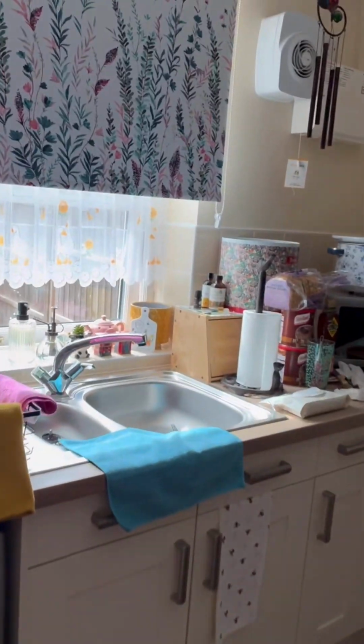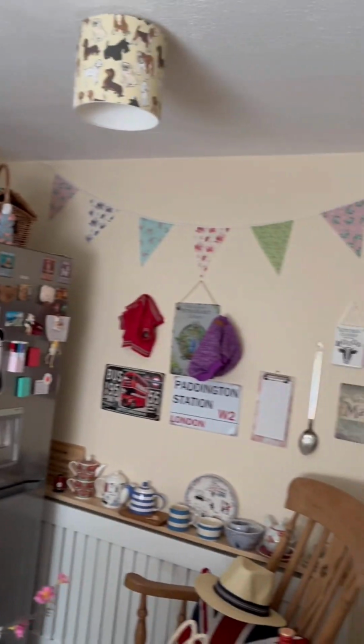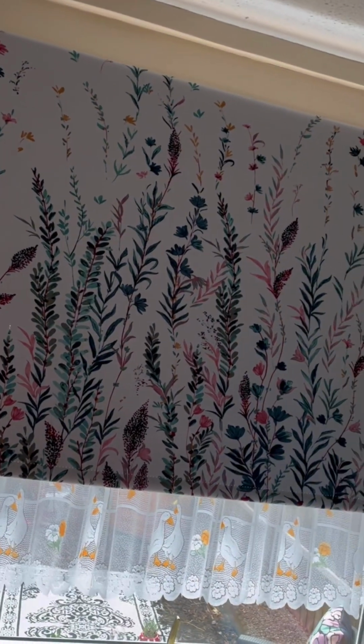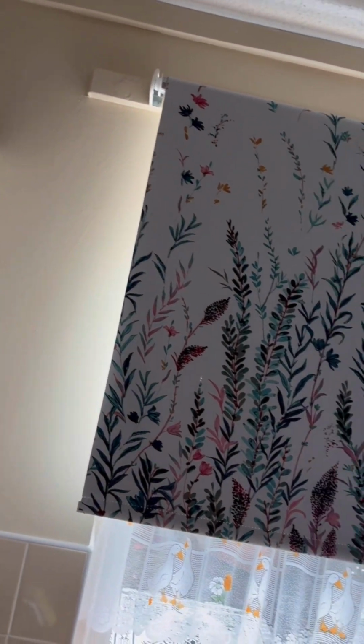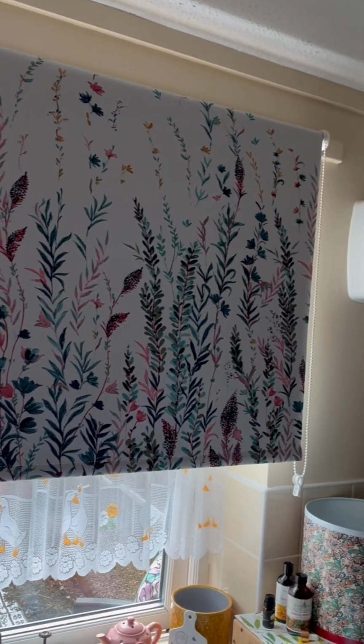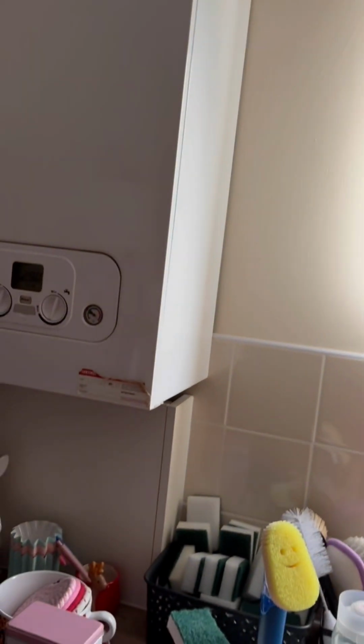And then the last little room. This is again magnolia. And this is going to be light grey, all the skirting boards, the doors. I mean, obviously, everything's got to come out. That blind will probably have to go back up. I've got a new one. We did ask. Apparently it's too big for that wooden batten there. So we'll see, but you can usually cut them blinds down, so we'll see if they'll do that for us. But I've got a nice woodland animal one, which I would like to put up for that. So yeah, so this is going to be light grey.